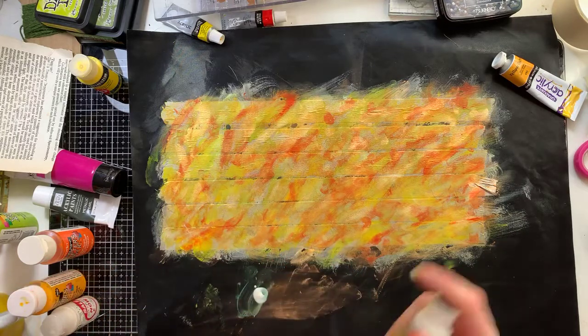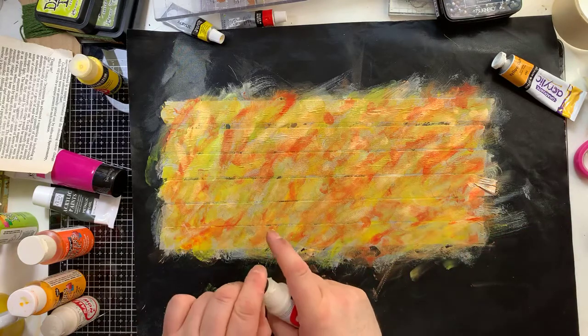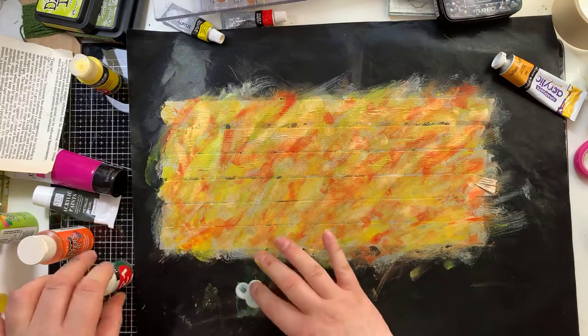I didn't really shake that up, so maybe I should have done. Although it is still interfering. Put another bit there and see if that's any different. Mix the two together, maybe.